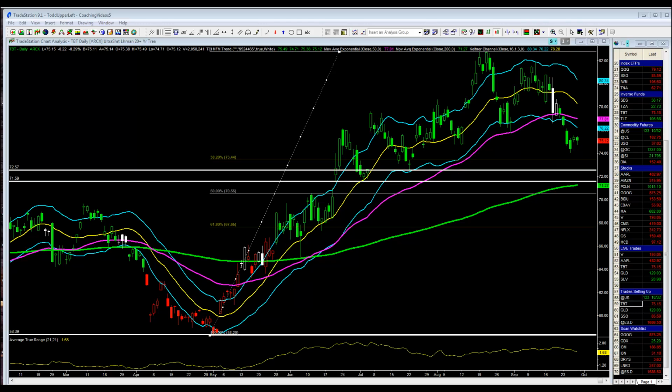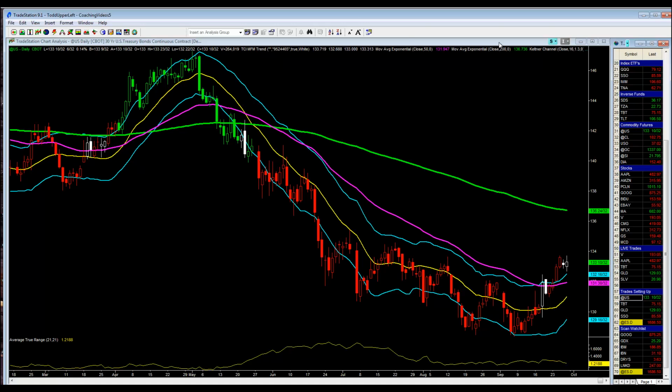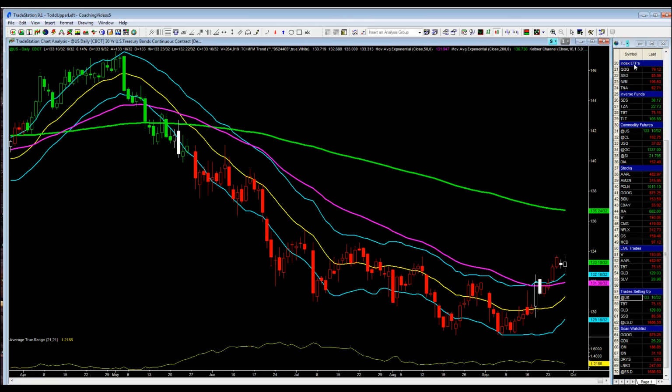Okay, let's take a look at the 30-year bond futures. This is the 30-year T-bond futures. Now the trade has kind of gone, but let me just show you something that I look for. Obviously, the trend has been down. All of these candlestick bars are red, and that denotes an official downtrend, again on a daily chart. This is the average true range for the last 21 days, a little over a point and a quarter, so almost 30 seconds, since it trades in 30 seconds.